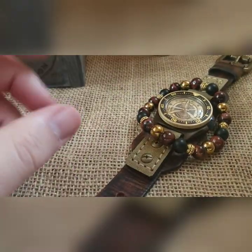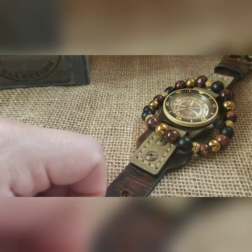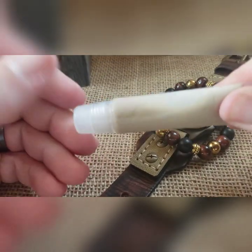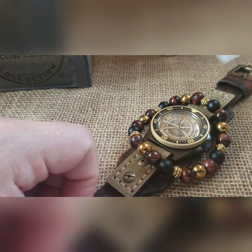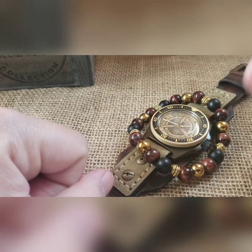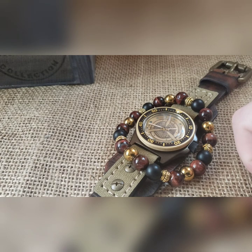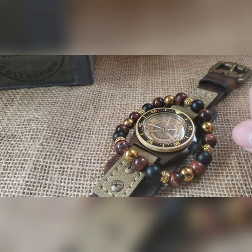As with every build, you're gonna have watch cleaner — it's good on all glass and metal parts. Leather conditioner is good to keep this leather strap soft — apply a tiny bit, let it soak in, move it around a little bit. Then lastly, some Novus 2 — essentially like Polywatch, repackaged from Amazon into these smaller containers. This is a scratch remover — if you scratch the acrylic glass, put a tiny bit on it and buff against the scratch.